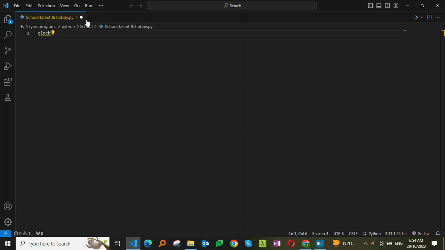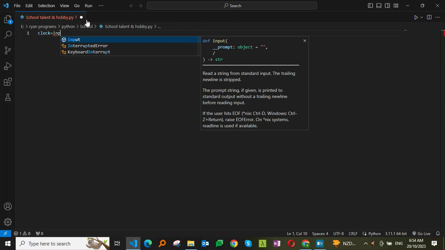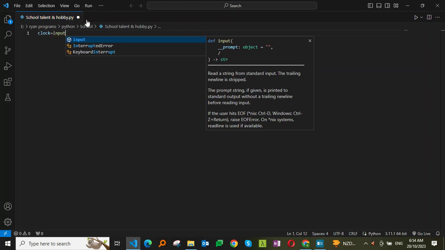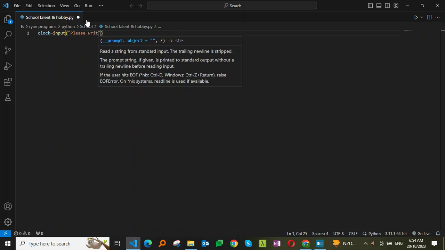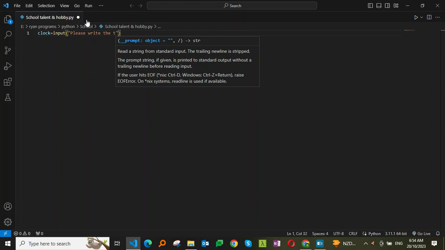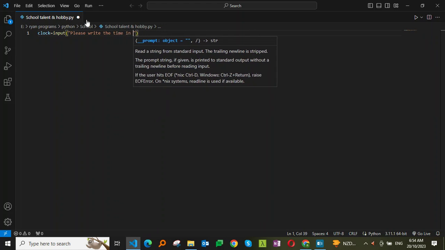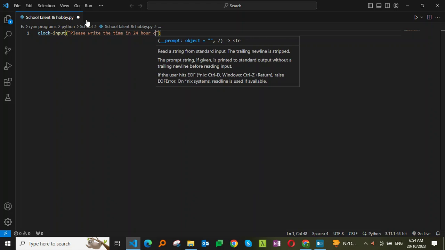Then I'm going to put equals input, then bracket, then in quotations, I'm gonna write please write the time in 24-hour clock.